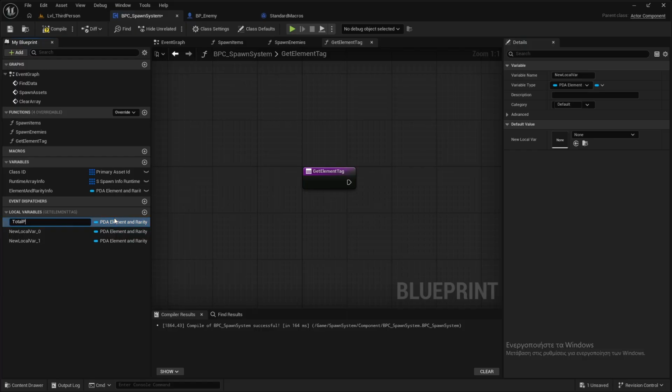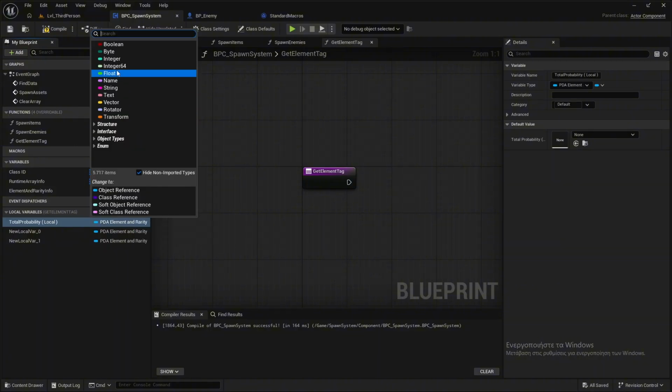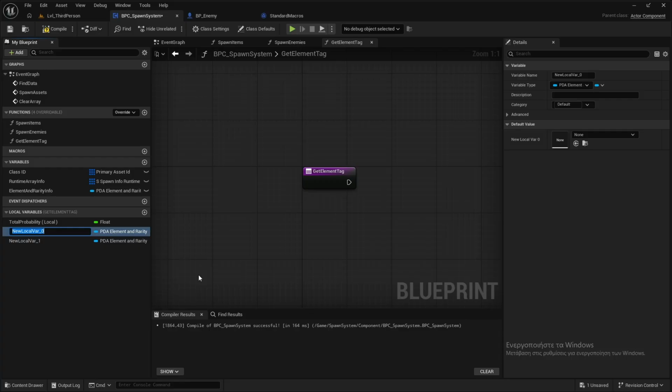This is total probability local, this is probability ranges local, and this is a roll chance.